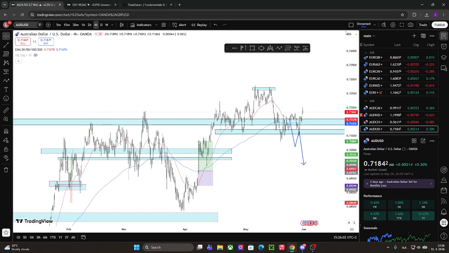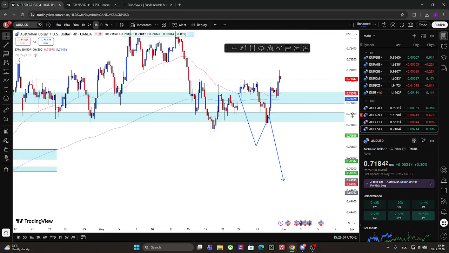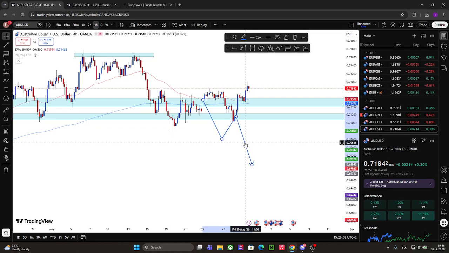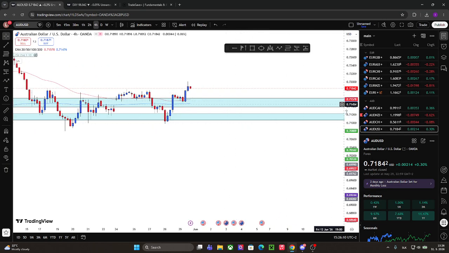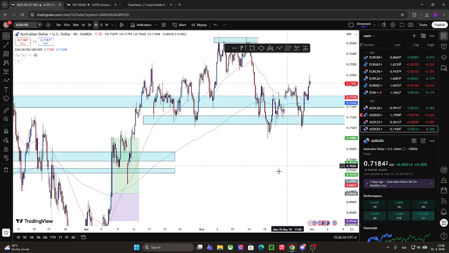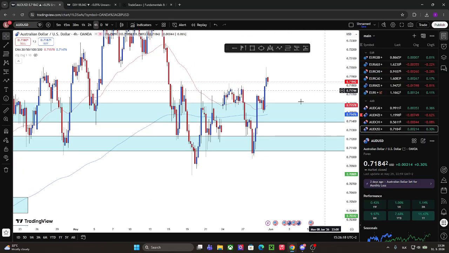Yeah, AUD has really overextended in my opinion. You've got fair value gaps on the daily that have just been sitting open. But I'm not really saying anything on AUD and AUD USD technically.